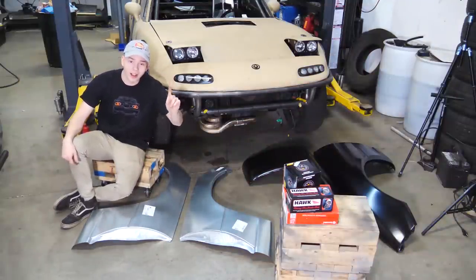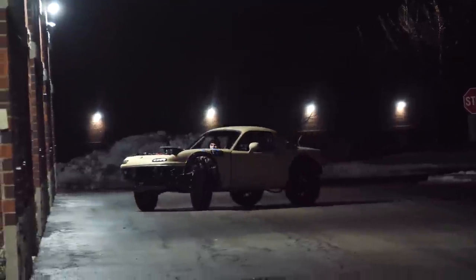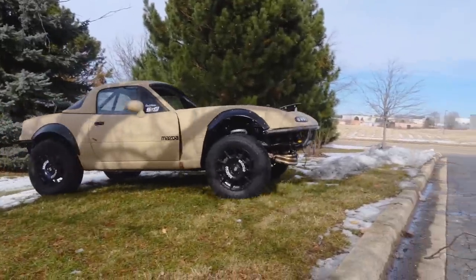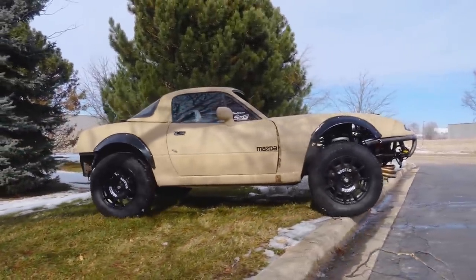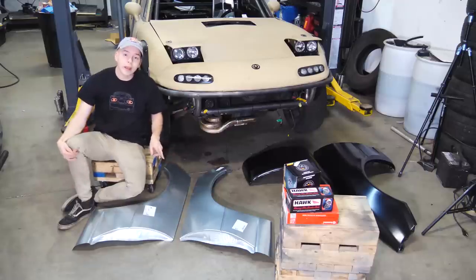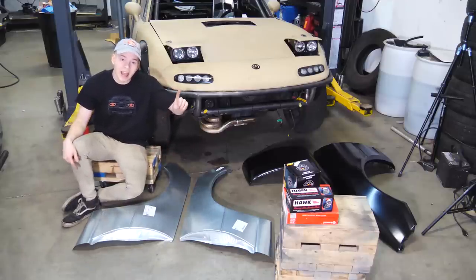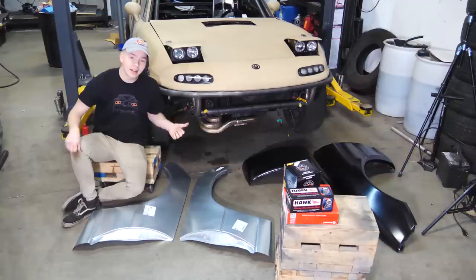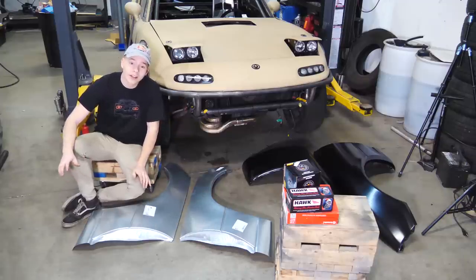Phase one is complete. The car is running and driving with an EJ205, the world's first Subaru-powered all-wheel drive Miata. Everything works, it cools, it pulls, everything works. Phase two is making the car look the part and making the car last. This thing is rusty, it's unpainted, it's ugly. We need to fix all of that.